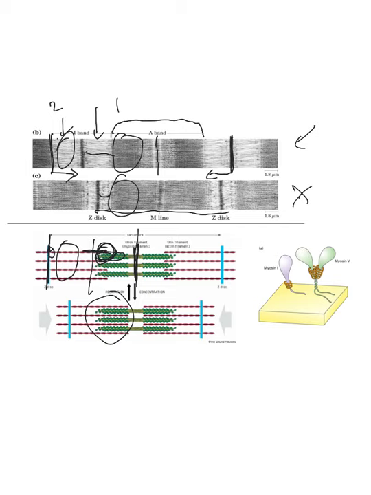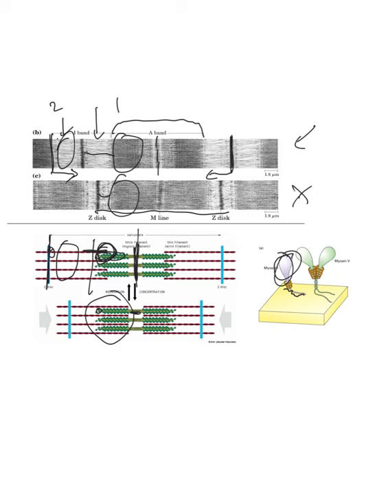Now the way this works, myosin filaments have a tail and then they have a head. And the tail is what the artist has tried to show in lighter green here in the cartoon. The head is what the artist has shown as the darker green part. That head is like a clamshell that opens and closes. And it can open and close and clamp onto a monomer of actin in the actin filament.